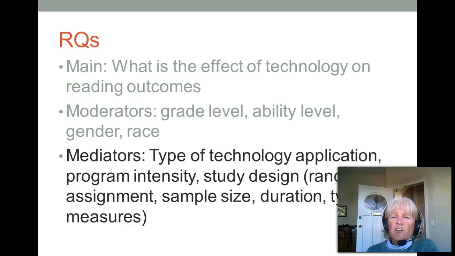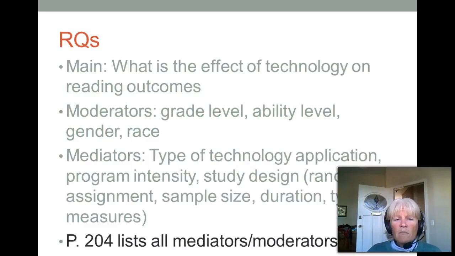And so researchers want to be able to determine, is it the variable we're interested in, which in this case would be the reading programs, or is it something that's embedded in the program, like how long we're working with the program. And then they were also looking at several variables related to the design of the study, in terms of whether that impacted the outcome as well. The different moderating variables and mediating variables are listed on page 204 of the article, so you can actually see them spelled out there.